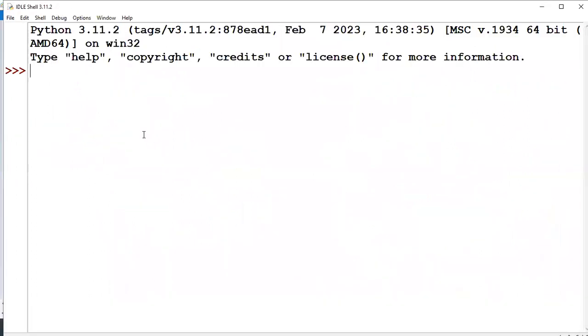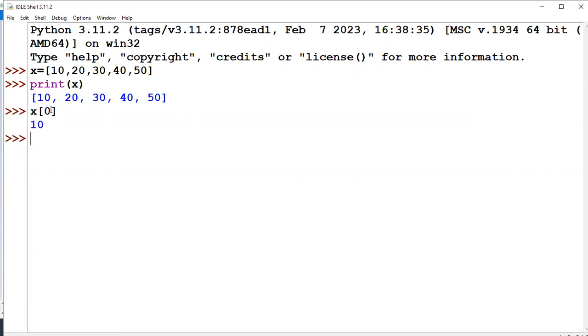Take x equal to 10, 20, 30, 40, 50. Observe carefully how this list is allocated. print x prints the entire list. If you want to print only the first element, x is the list, and the 0th element means 10.